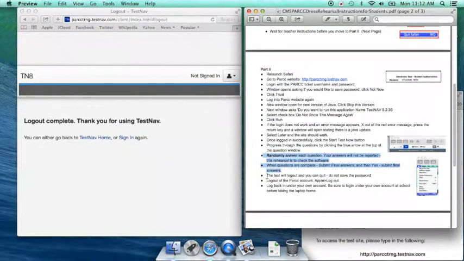But it's really important that as part of the end of the dress rehearsal, you log out of Parcc and log back into your own account. It's important you log back into your own account while you're at school to make sure you're back in your account so that when you take your laptop home, you'll be able to continue working. So this is really important last step.